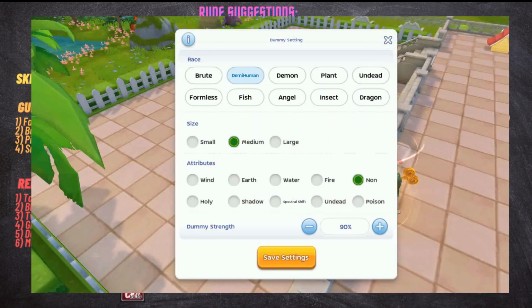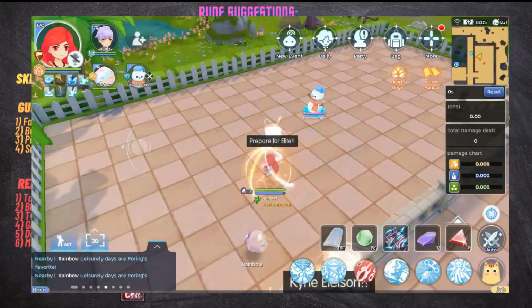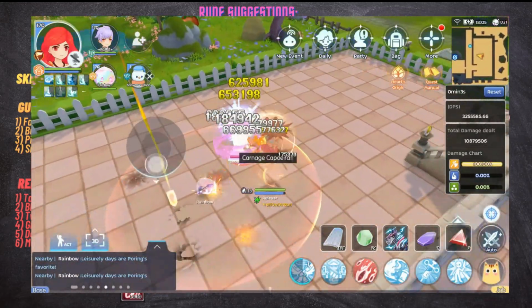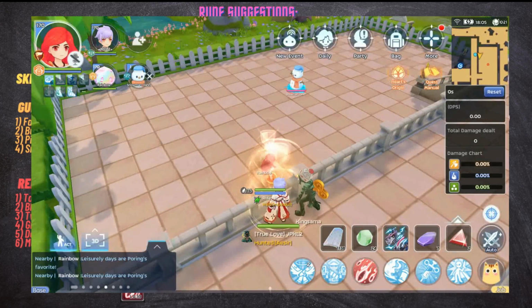We check our dummy and make it mimic the scenario for PvP with a dummy strength of 90%. First, we'll do the combo for the Abnormal Satos build without cooldowns. So go Fire Rain first and then go in with Carnage Capoeira. The peak DPS I saw was about 3.7 million.